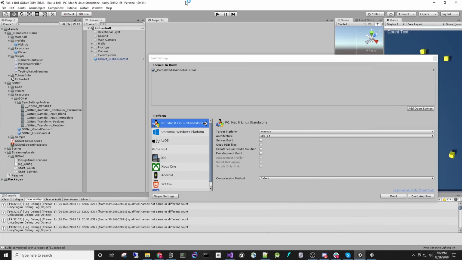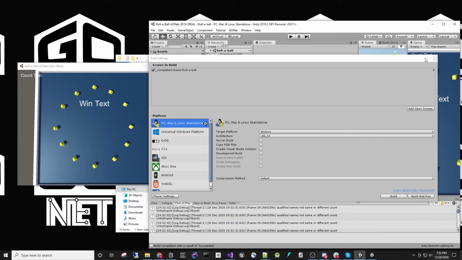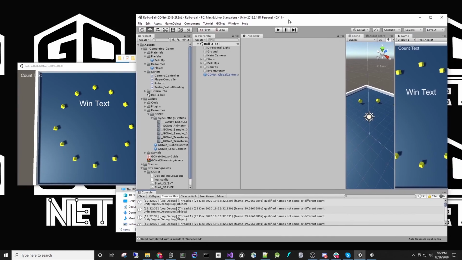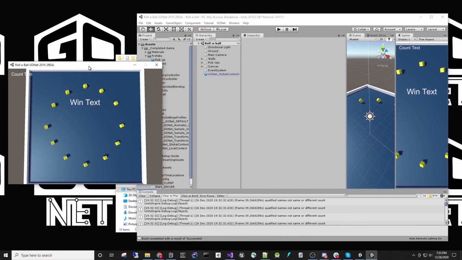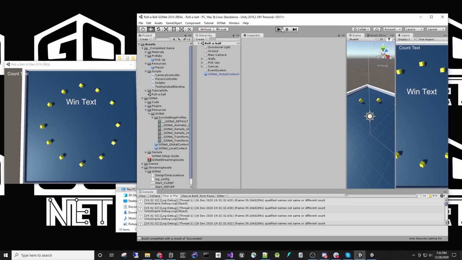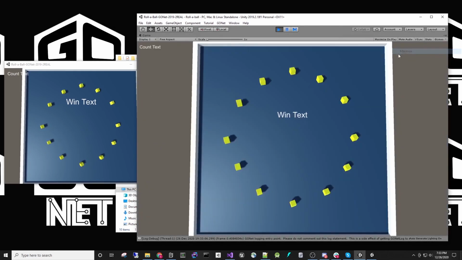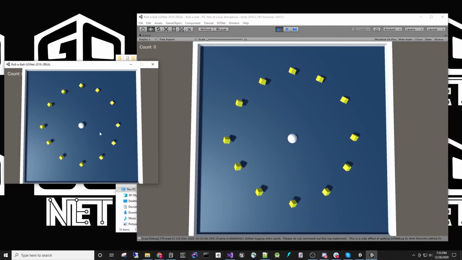Bam, bam. Let's move him over a little bit, right? Just get him over there. Okay, now we can play. And we'll make him a little bit bigger. Well, it's still not great, but you can see it is a bit better than it was, I think.